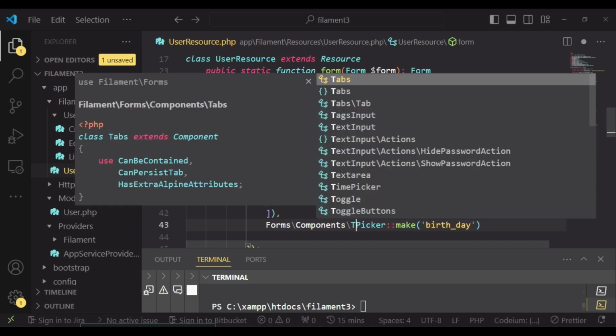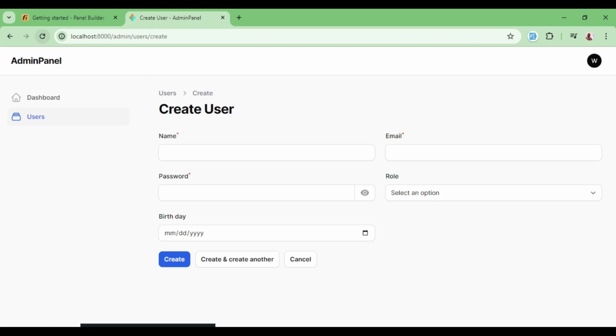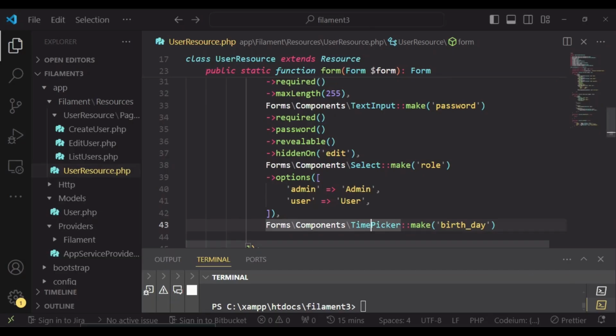We can have something like time picker. And if we refresh again, now instead of date, we are having time. And you can also have date time picker and so on and so forth.